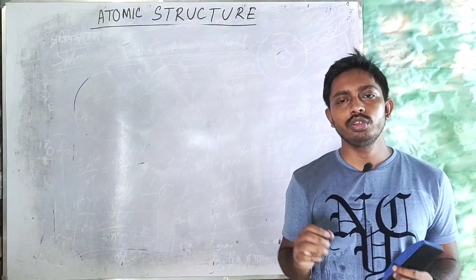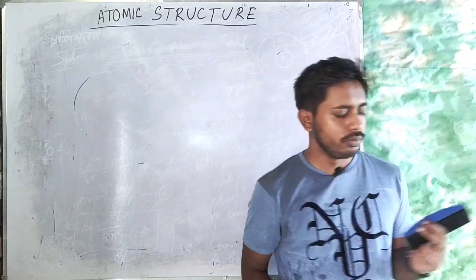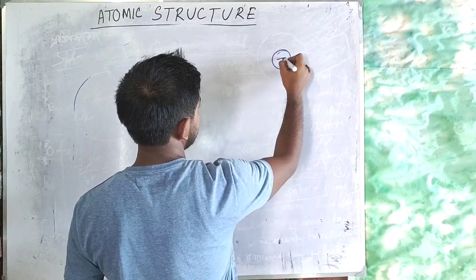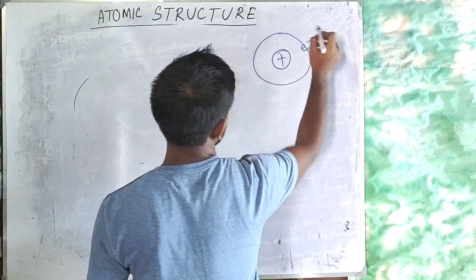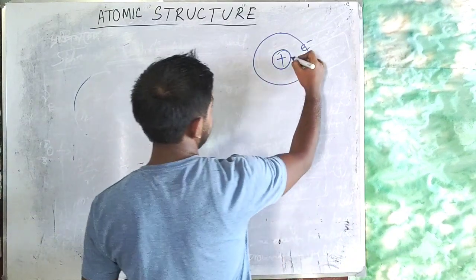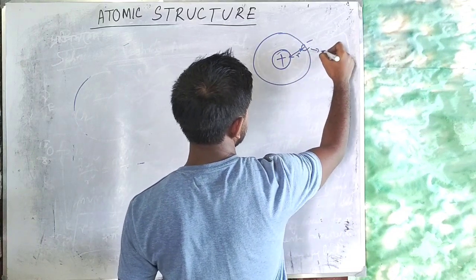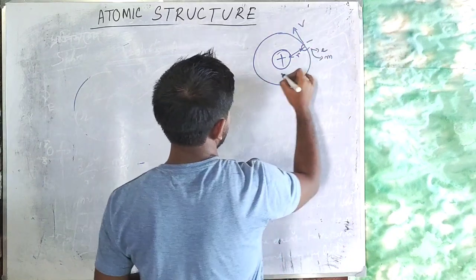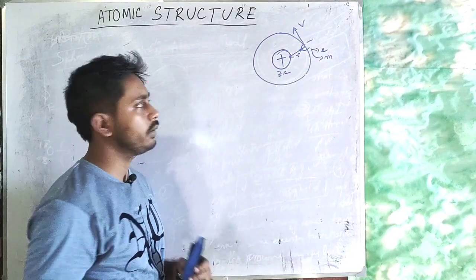Now let's try to calculate the energy of an electron while rotating in a Bohr orbit. In Bohr's atomic model, there is a nucleus at the center of an atom, and electrons are rotating following some circular orbit around this nucleus, and we also considered that the radius of an orbit is r. The charge of an electron is e, the mass of an electron is m, the velocity of the electron is v, and total charge of the nucleus is Ze. Right? We have done all these things earlier.